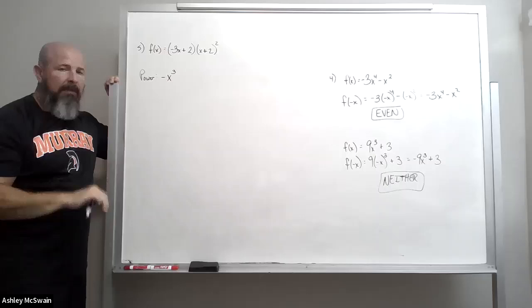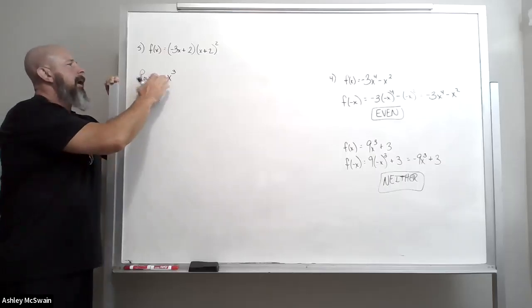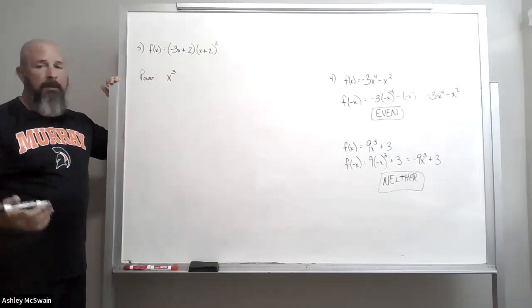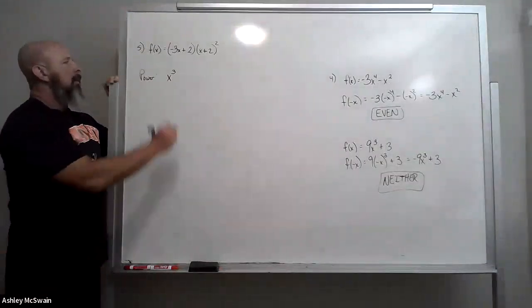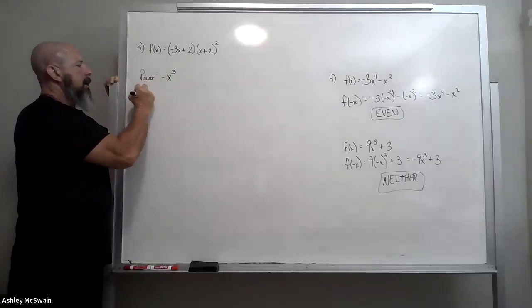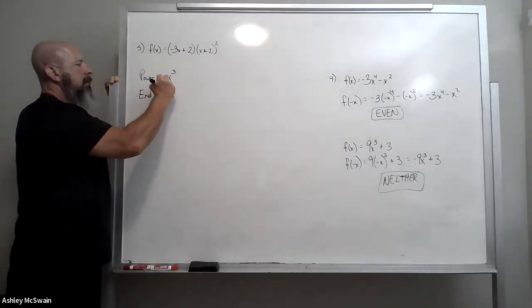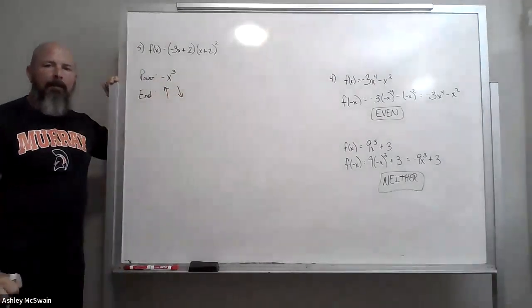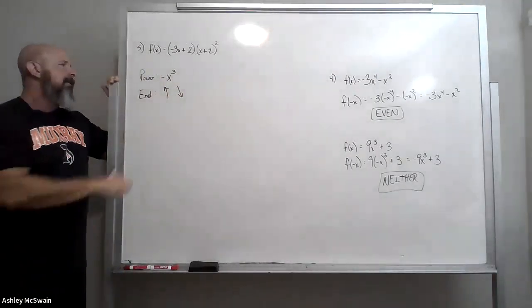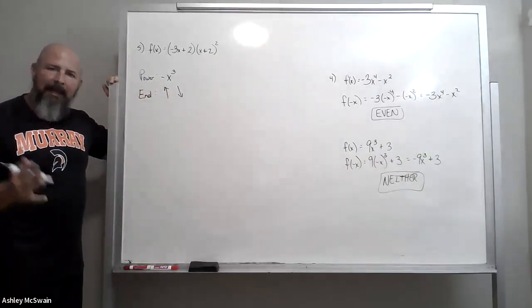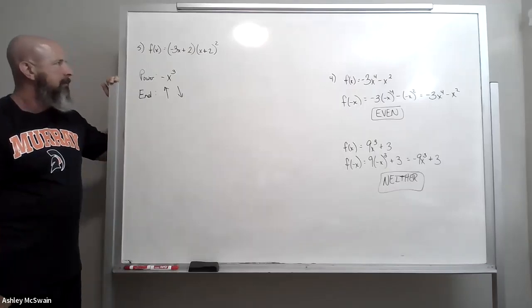The power function, just remember from the past, if you were to write x cubed, that is absolutely correct. It is a cubic function. One of the reasons we liked putting the negative there was because it would remind us that the end behavior flipped to up down instead of down up. And I know for myself, if I don't put the negative here, I tend to forget to flip the end behavior, so it kind of helps me to get that negative there.